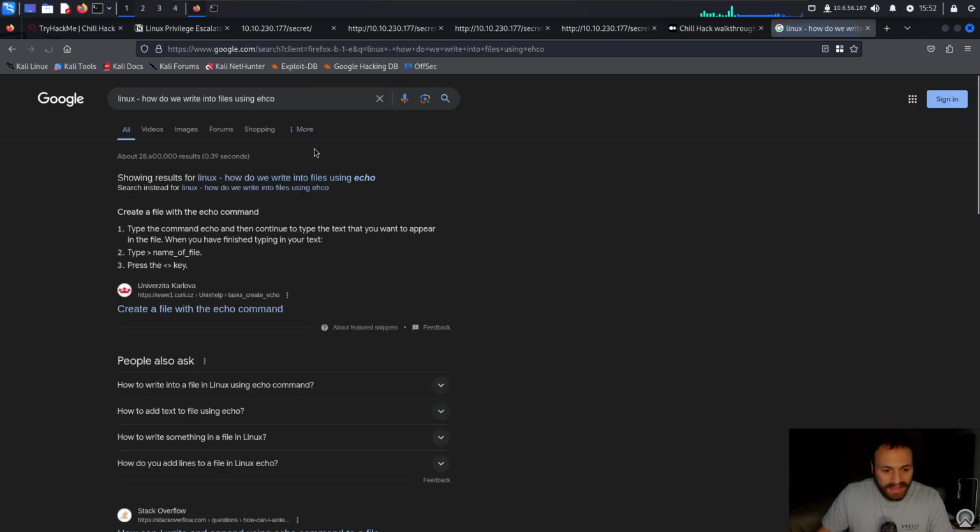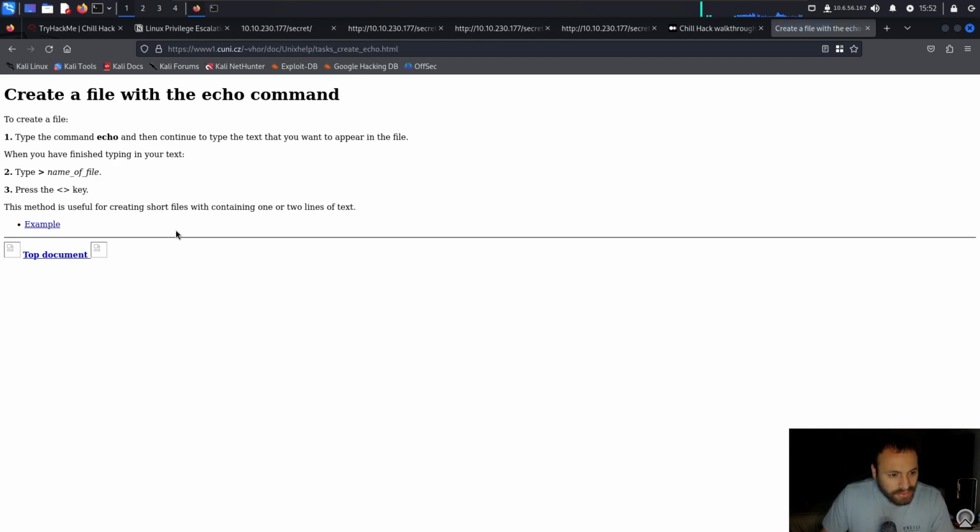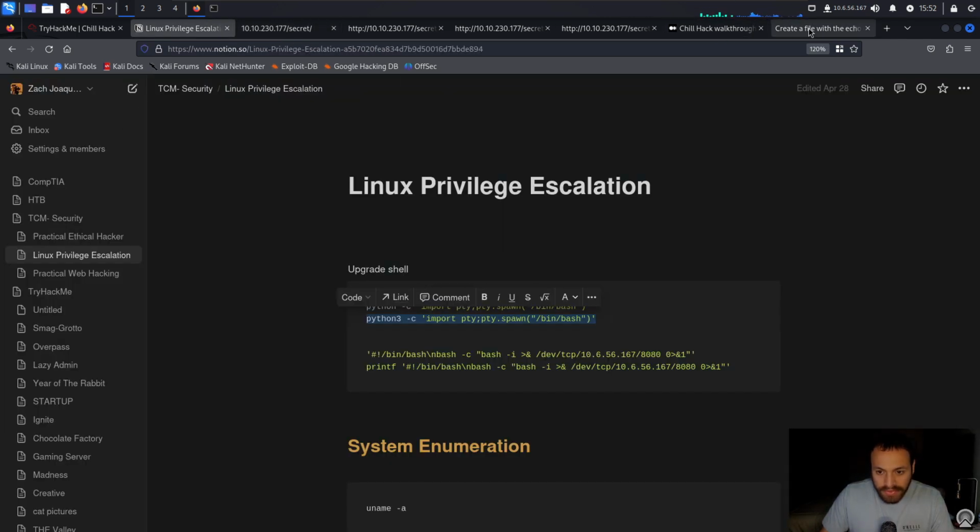I don't know if this is the right way. Create a file with the echo command. Okay, so to create a file, type in the echo and then continue to type the text you want to appear in the file. When you have finished typing in your text, type file. Oh, okay. So let's just do this.